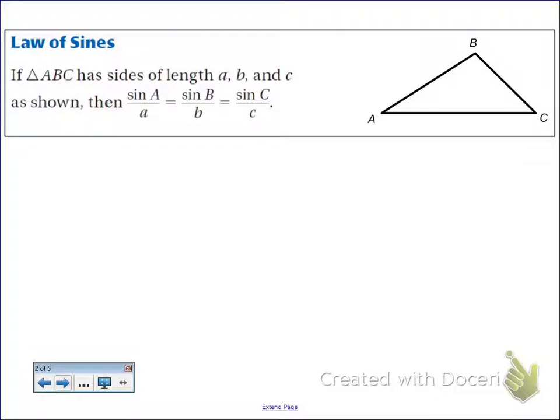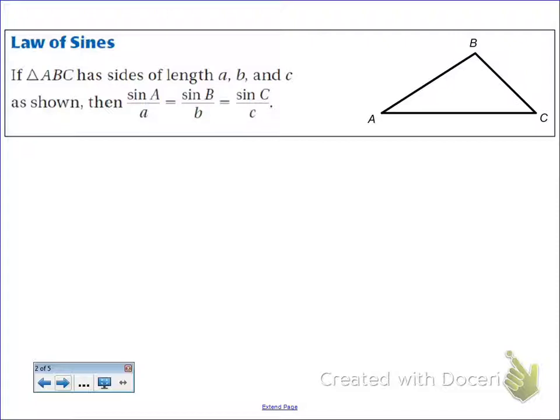So right here we have triangle ABC, and triangle ABC is going to have side lengths of A, B, and C also. We use uppercase A, B, and C to represent the angles, and then a lowercase a, b, and c to represent the sides. Now the order is important as far as which side is A, which one's B, and which one's C. And we'll show that to you right now.